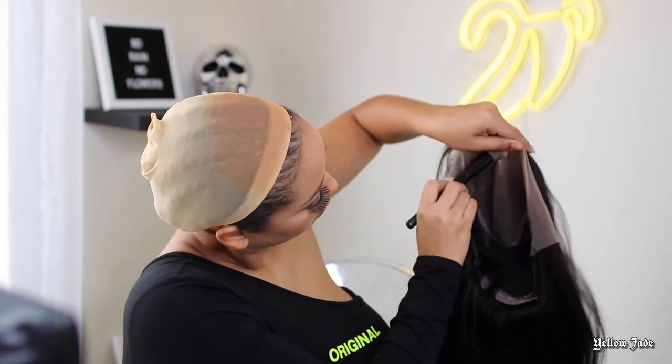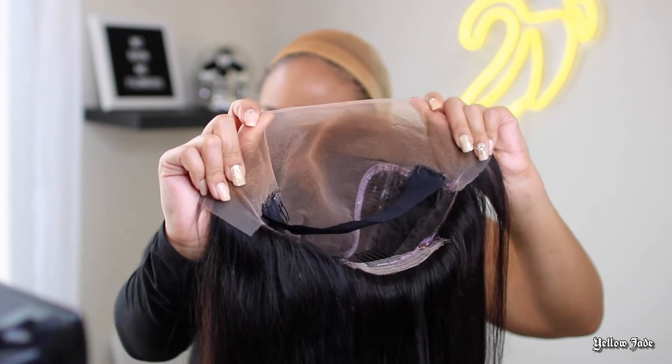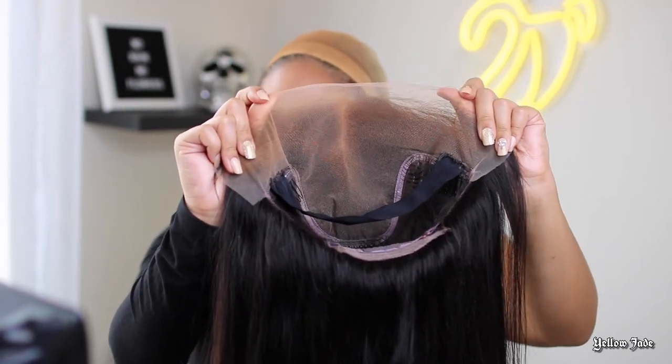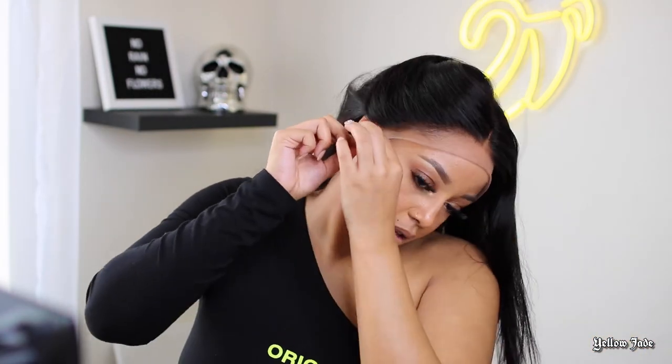For now, we're gonna go ahead and add a little bit of foundation — I'm using the Urban Decay Stay Naked, I'm pretty sure that's shade 50 NN. I'm gonna apply that all around the wig cap, and then with whatever is extra on the brush, put it on the lace. Because you don't want this liquid foundation all runny and gross because you are going to be applying some foam and doing all this other stuff — you don't want it looking smeared. So now we're gonna go ahead and start cutting this lace off. Your girl was feeling herself listening to music the entire time installing, so that's why we're here with this voiceover.